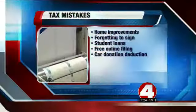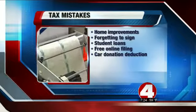Number 4 is student loans, federal student loans. Those are deductible, and for dependents as well. I have a student loan myself, as many people do, so that's definitely probably a common mishap. Education is very expensive, and the government recognizes that. The government also wants people to advance themselves and get more degrees, so they allow federal student loans to be deductible. That's good for us to know too.